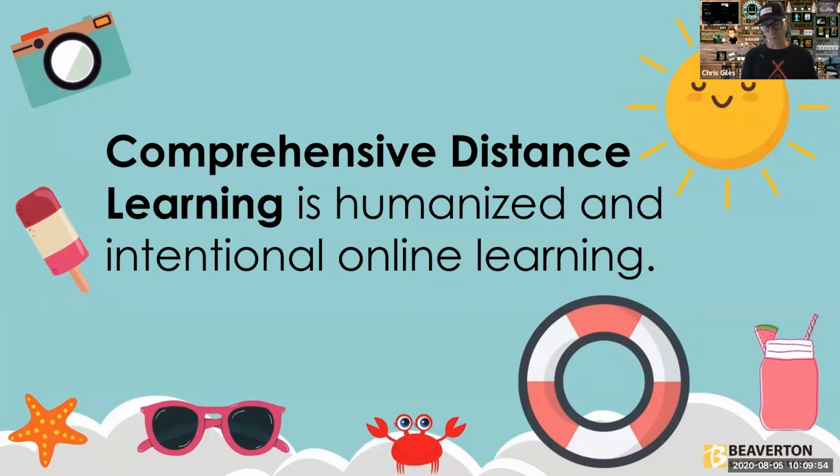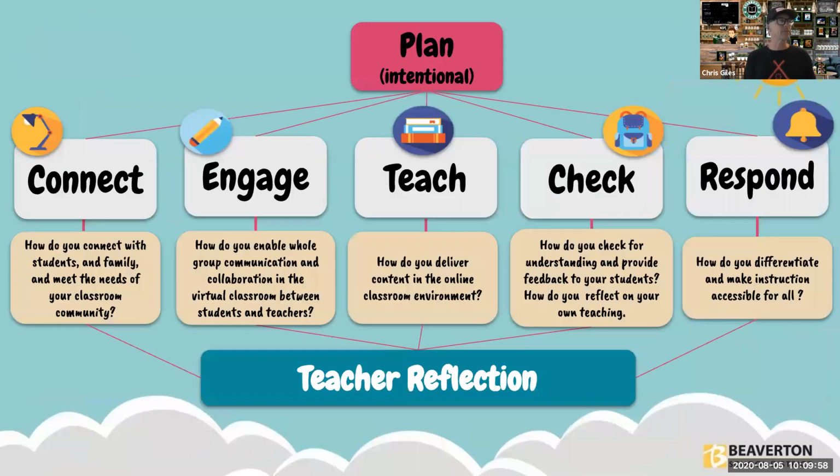It's basically humanizing and intentionally online learning. And that is really important for us to realize that the humanizing is going to be a huge component of that. And then again, the 5 buckets, which we're talking about, you're going to connect with your kids, so you're going to engage, you're going to teach, check, and respond. And the powerful thing about Canvas is you can do all of these things with Canvas. Now, today, we're not going to cover all that, but a few people were asking questions like, what about communication, or what about being able to capture students' thoughts or activities, and we can do that all with Canvas.